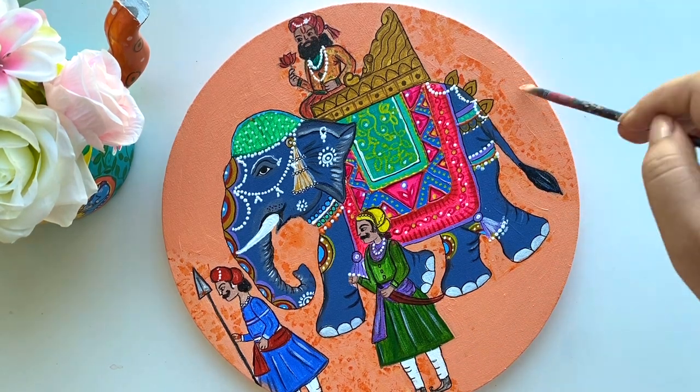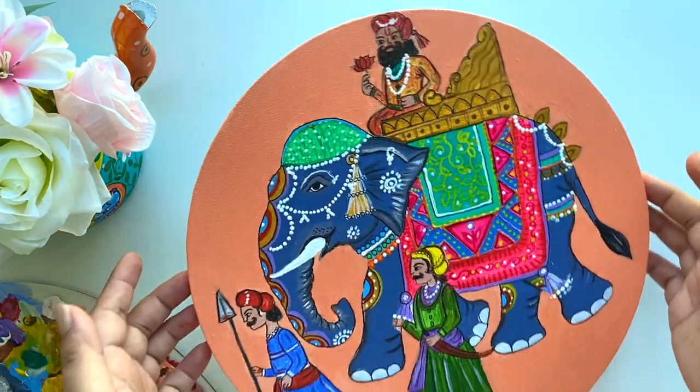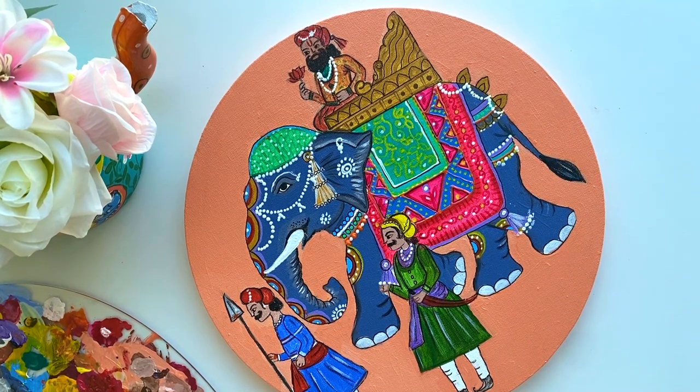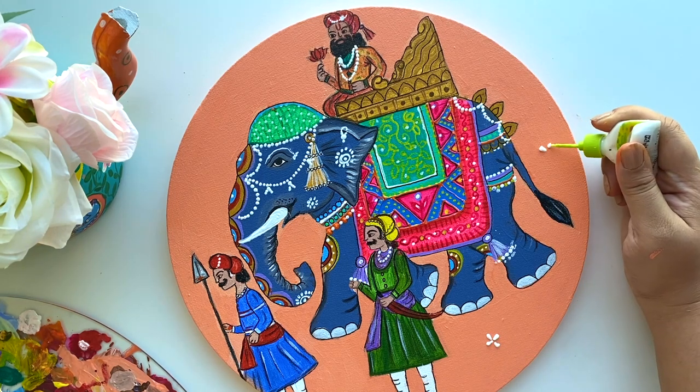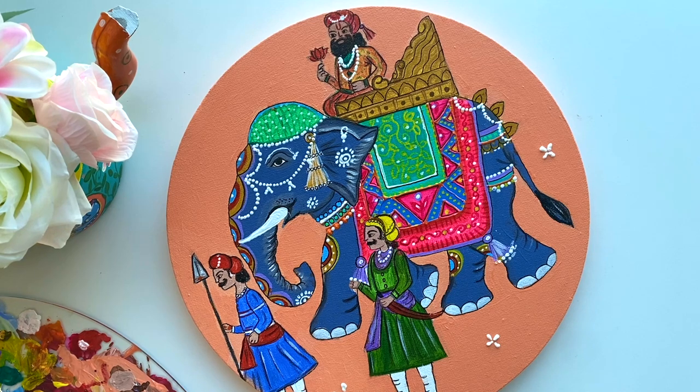But as you know, I can't do anything plain. I need to give some pop to my painting, so I couldn't resist myself and I gave small white flowers from the Fevicryl 3D liner. So I think they are looking pretty cool, but you can also skip this part as well if you don't like this. That's totally up to you.